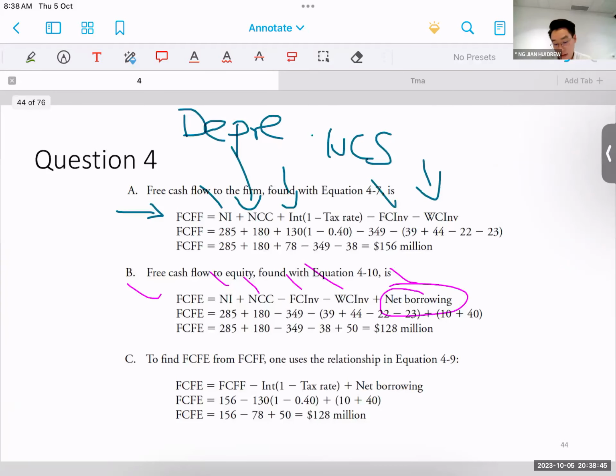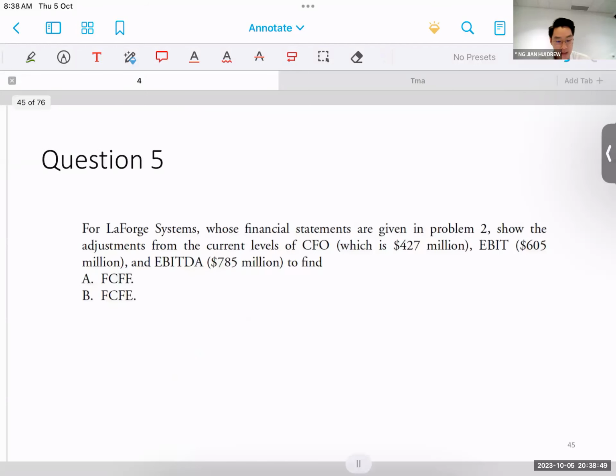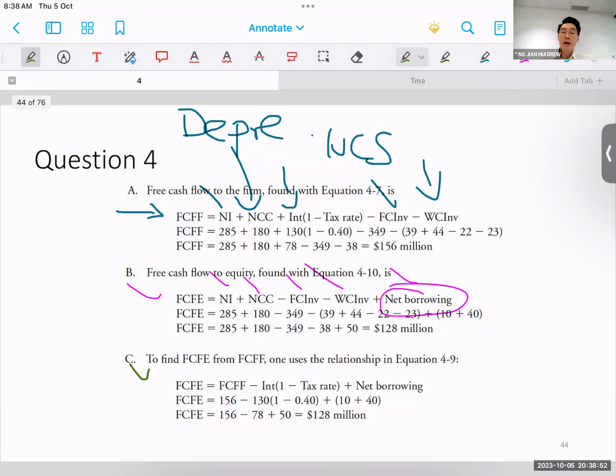All right, then that's all. I'll not go through part C because at the end of the day we are just focusing on picking. Any questions regarding picking of the items required from the financial statements? No, no, we're good. Okay.